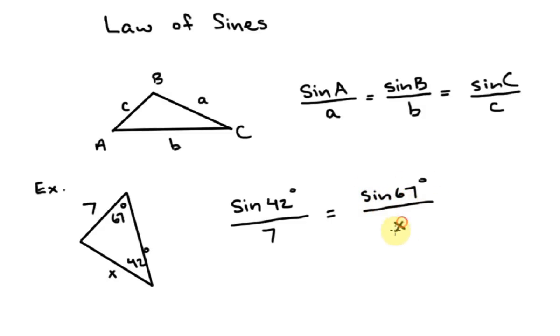Now that I've set it up, I'm going to use cross multiply and divide to solve for x. In other words, I'm going to reach for the calculator, and I'm going to go 7 times the sine of 67 degrees, right? So you go bottom times top, and then you divide that by whatever is left. In this case, what is left is the sine of 42 degrees. So this is what I put through on the calculator. Okay, and if I do that, I did that ahead of time, I got 9.63. Okay, that's the law of sines.